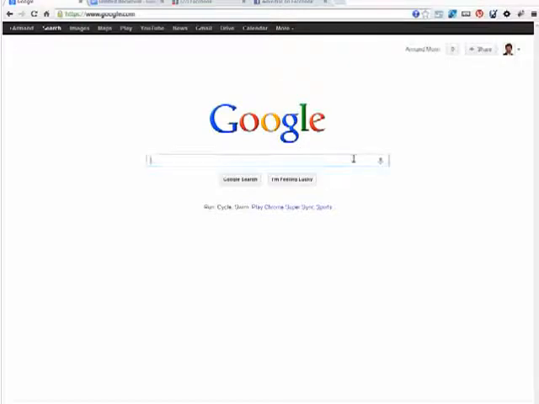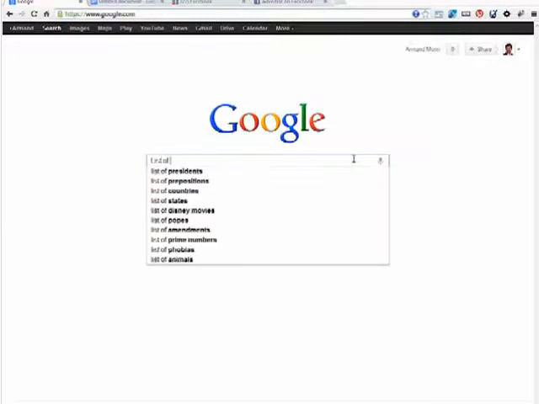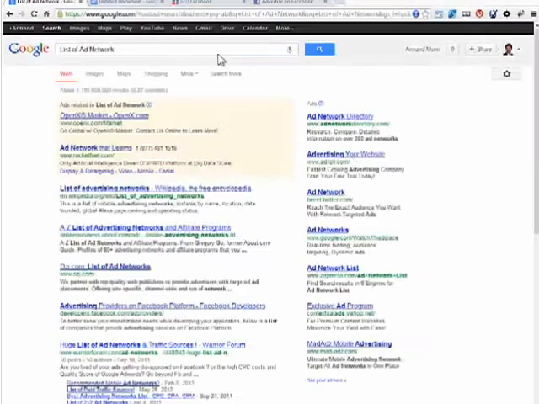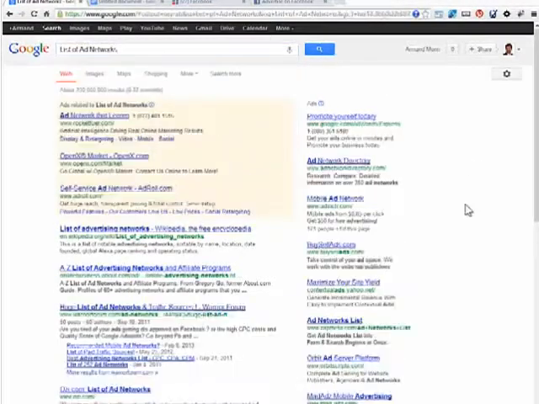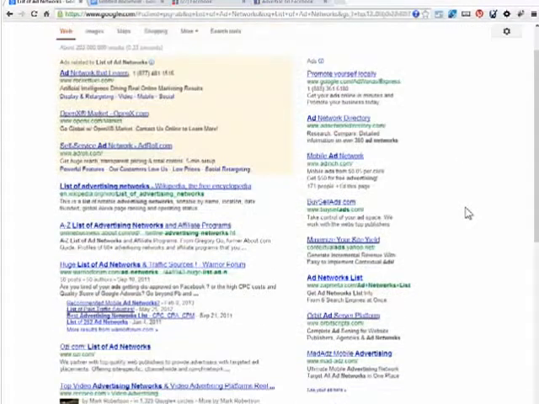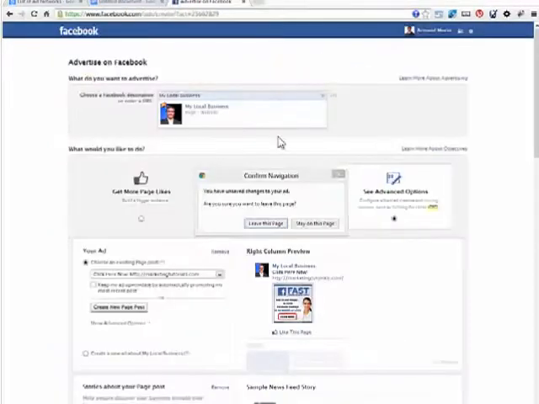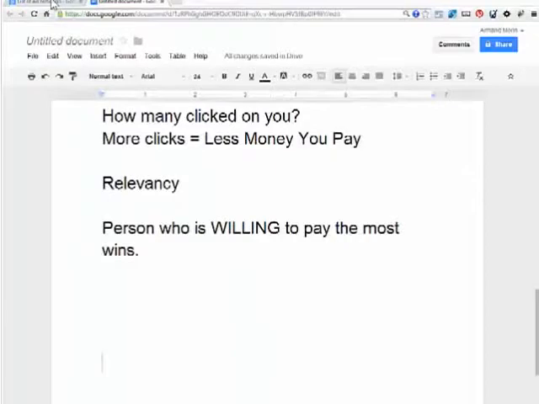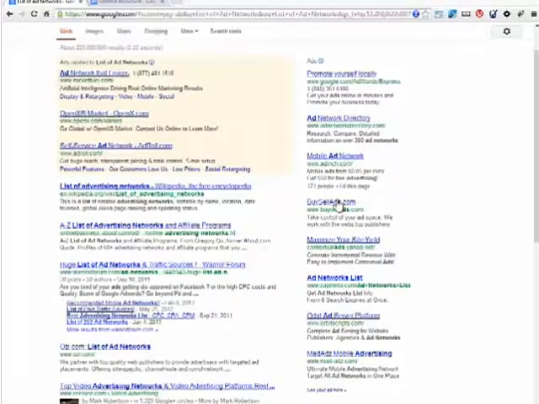And so if I wanted to find an ad network, let's just search ad networks. So now we can immediately see that there's a lot of ad networks that we have here. And let's give us some room so we can look at some of these for a moment. I'm going to get rid of that ad. Okay, first one, buy sell ads. Ad network directory. We want to take a look at that.